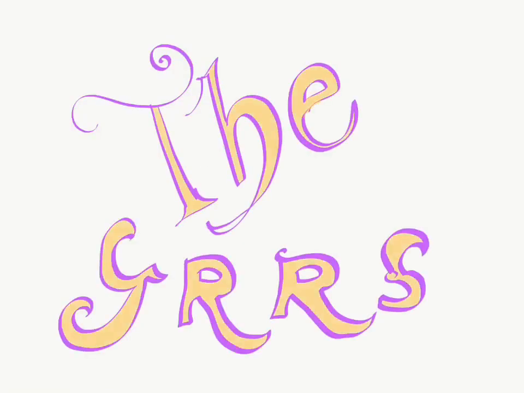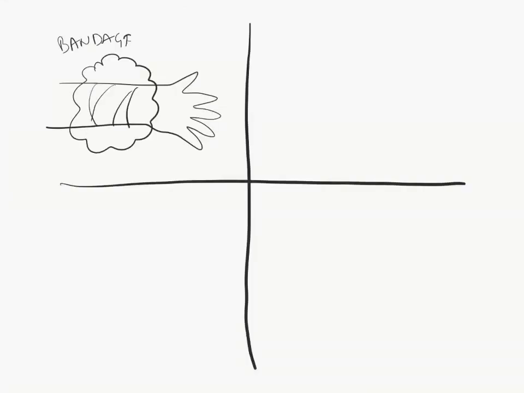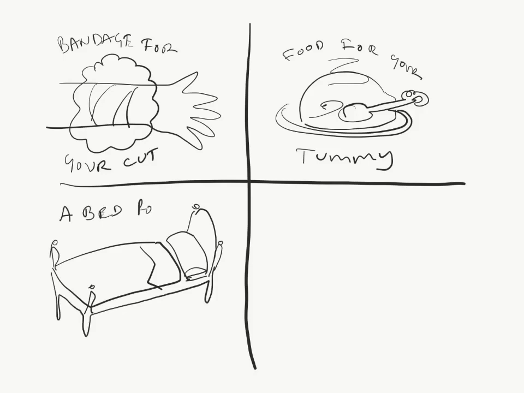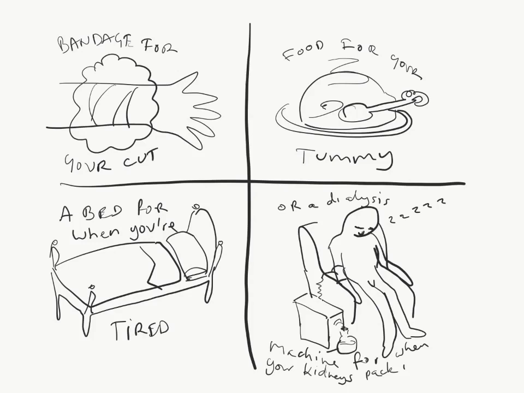Generalized resistance resources aren't quite so specific. They give people mojo to keep going. To support the GRRs, you can provide for the lowest order needs, a bandage for that cut that I just mentioned. This kind of resource is called a manageability resource. Others include food when you're hungry, a bed for when you're tired, or a roof to keep out the weather, and perhaps a dialysis machine for when your kidneys have packed up. There's no doubt that manageability resources are very important, but they don't put the wind in your sails. They do little to propel you toward a full and wonderful sense of total engagement in life.